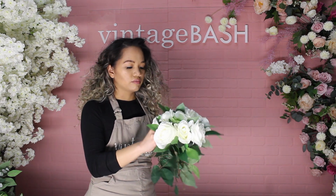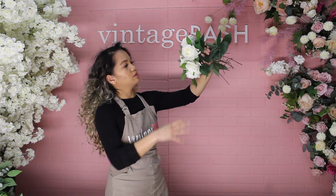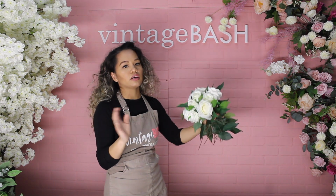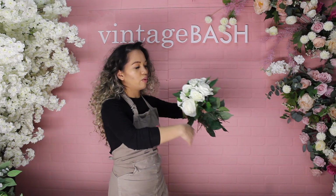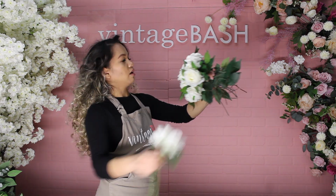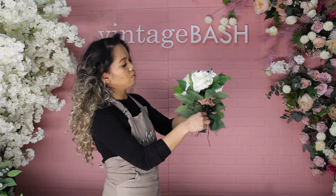So you always want to look at the full picture by placing it like this in front of your face, or even better, if you had a mirror somewhere in your room, you would look at the bouquet with this face, look at the mirror, and you see where in your bouquet you need to add more elements. By looking this way, I would say you need to add a little bit more here. It's getting closer to how I want it to be.